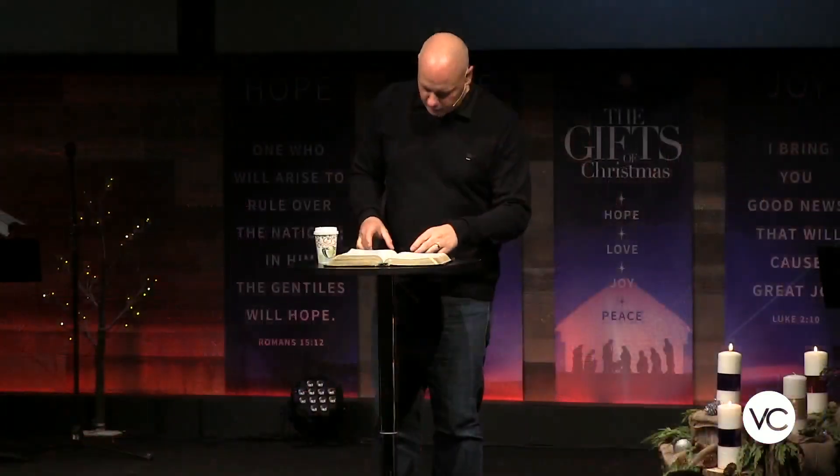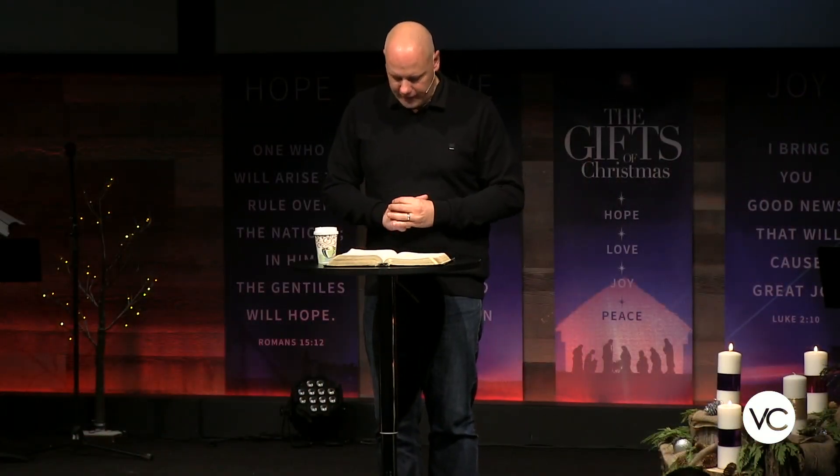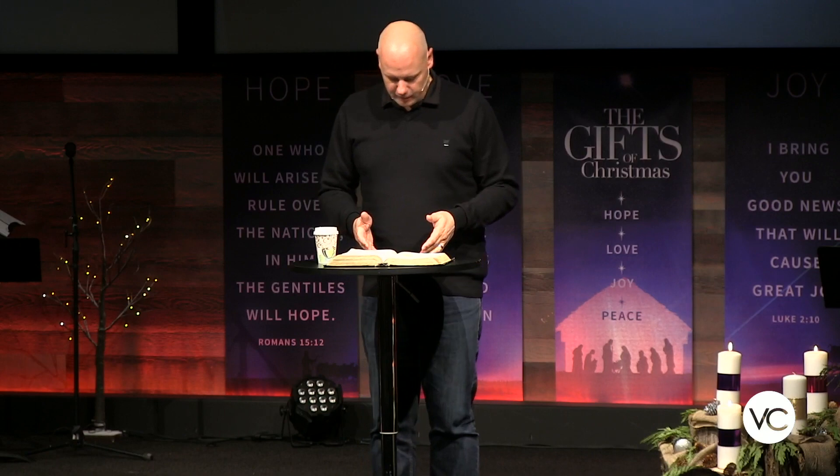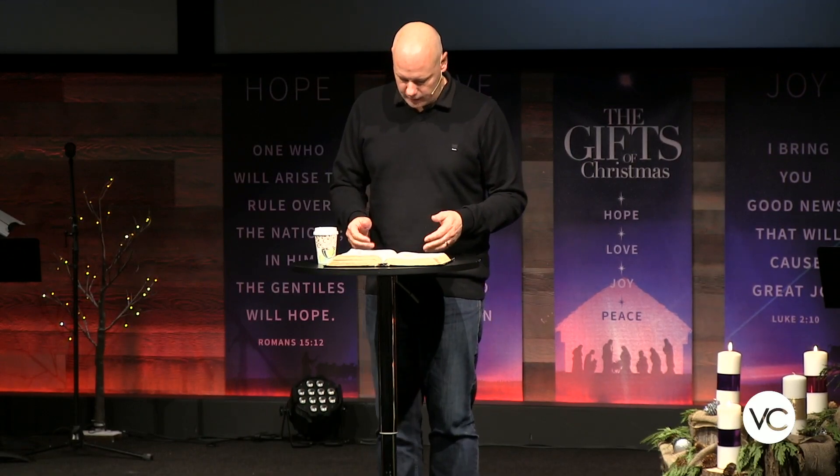This top left one was designed by an artist and activist named Gerald Holtam, a British guy in 1958. It's based on two flag movements — it's actually N and D, which stood for nuclear disarmament. He also said it represented somebody with their arms stretched out open wide in despair, reflecting what he felt about the rise of nuclear weapons.